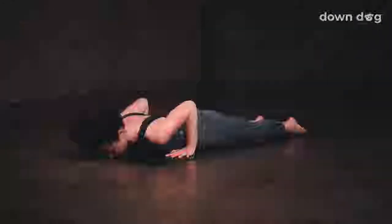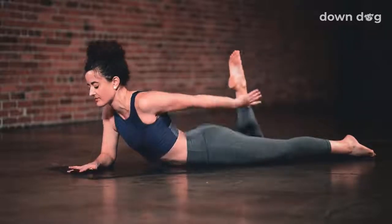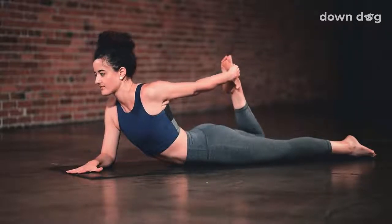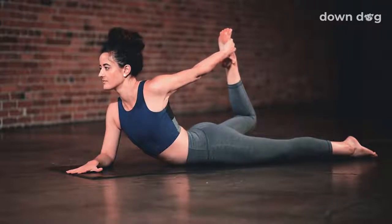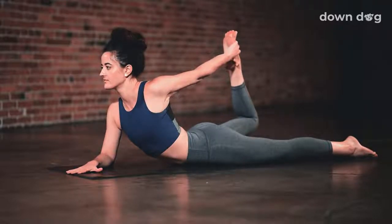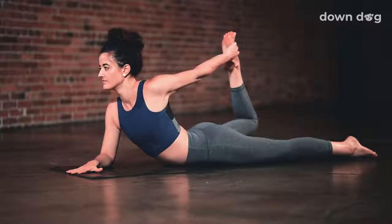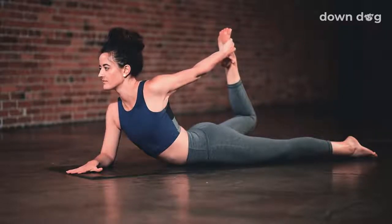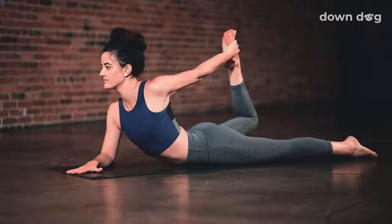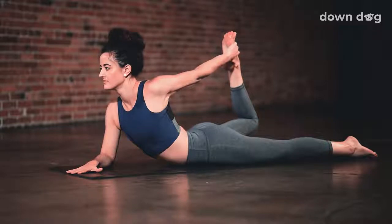Half bow. Prop yourself up onto your forearms, and then draw your right heel to your right glute as you reach your left hand back to grab the inside edge of the foot. Then inhale, kick into your left hand and lift the right foot high to the sky. You should feel your whole backside engage to lift you. You should also feel a stretch in the quad and the hip flexor of the right leg.